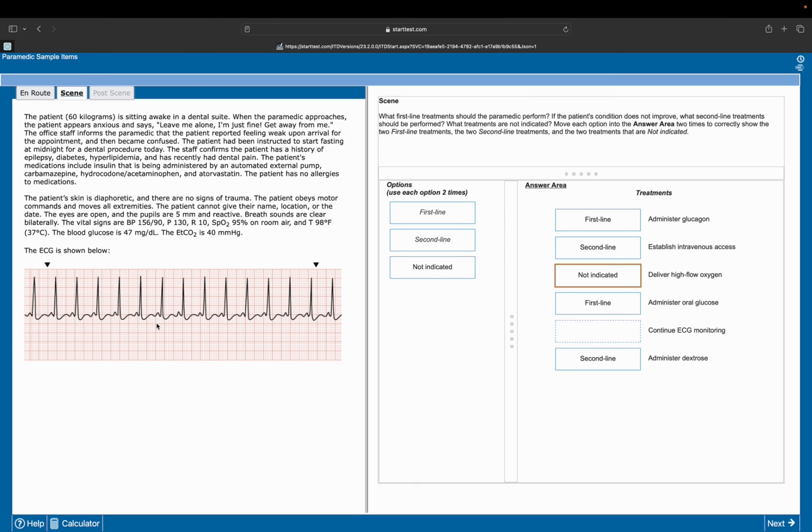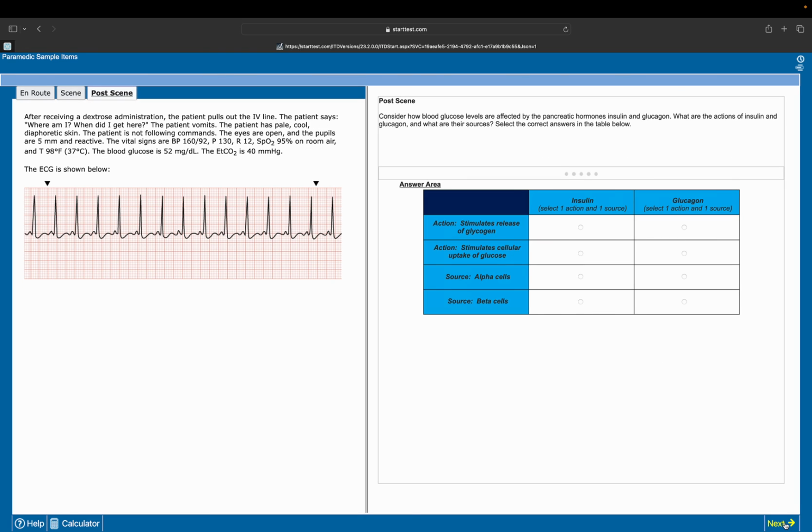Well, you've got an ECG. It's sinus tachycardia. There's no ectopy, and it's wholly consistent with hypoglycemia. So there's really nothing more to be gleaned from the ECG at this point, and so I'm going to answer that. All right, so you can see this is a pretty complex cognition going on here.